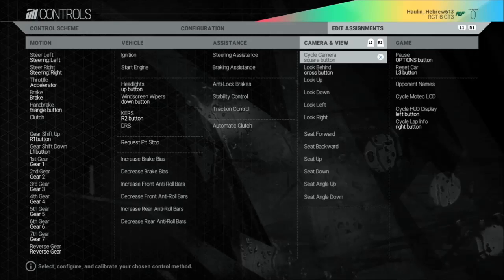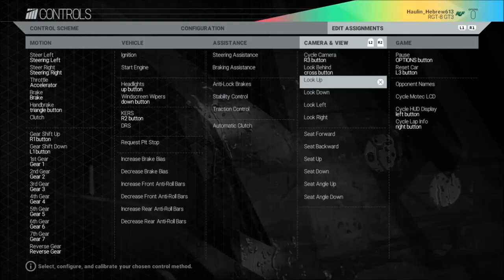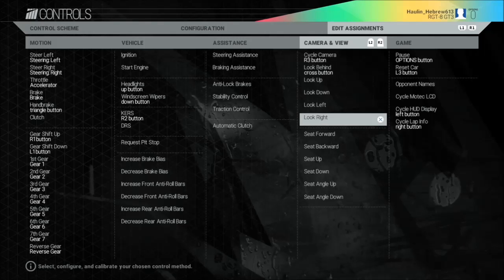Cycle camera. Cycle camera is currently assigned to the square button, but we're going to assign the square button to look left. So we have to reassign the cycle camera, and we're going to press the X to enter the option, and we're going to reassign it to R3. Press and hold for a second and release. Now your look left and your look right are open. They're free to assign any of the buttons that was previously mapped to the cycle camera, curves, and the handbrake.